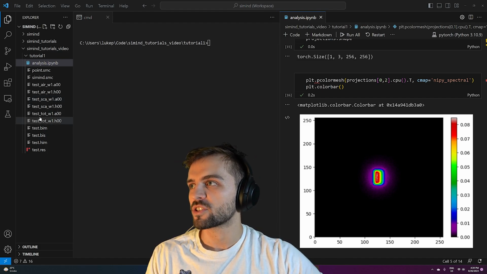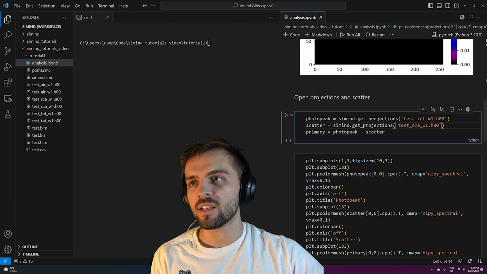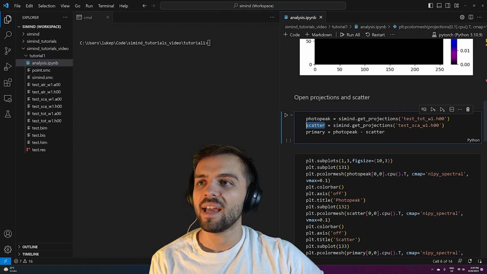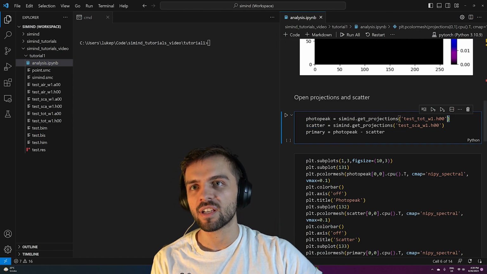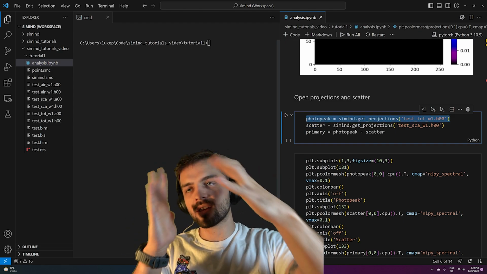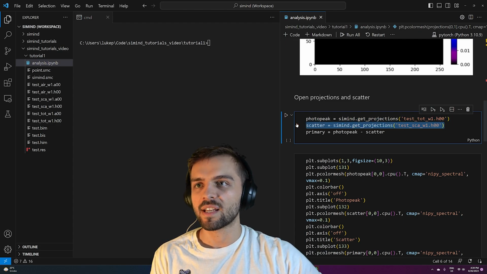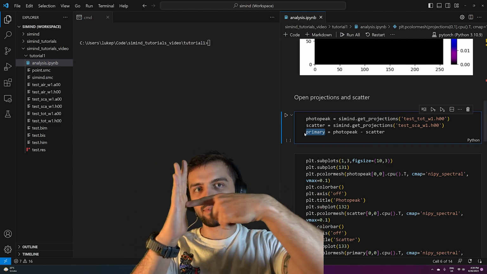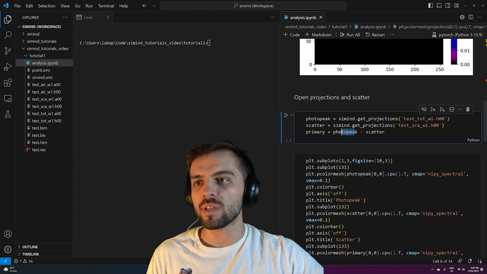And so what we do have access to is each individually. So what we'll do is we'll open up both what we'll call the photo peak, I'll explain the naming of that later, and the scatter window. So these are only photons that have scattered. So this one contains ones that have been detected and ones that have scattered, whereas this one contains things that only have scattered. And if I want only the primary events, so only the ones that travel directly into the detector, well, I can subtract the scatter from the photo peak.